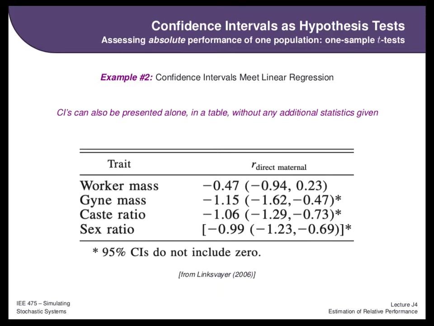That you can trust that the relationship here is negative, negative, and negative, but up here, even though the point estimate is negative, because the confidence interval includes 0, we actually don't know what the actual regression coefficient is, and we can't really pay much attention to that. But we can pay attention to the negative relationships here. So that's why I want you to get comfortable with looking at confidence intervals, because as you start working with professionals, they'll just start only giving you confidence intervals, and assuming you know what you're looking at.